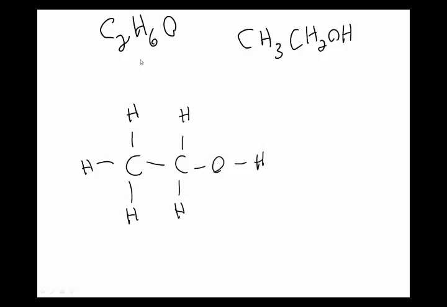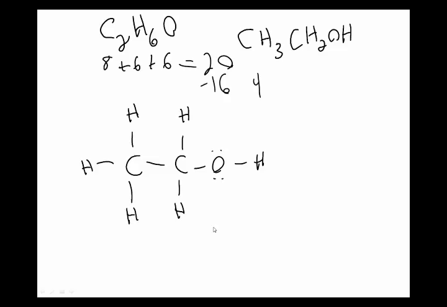So let's take a look at how many valence electrons we should have. The 2 carbons together each have 4, that'd be 8, plus 6 from the hydrogens, plus 6 from the oxygen. So that's going to be, is that 20? Yeah, 20. So now let's look at how many we've used in the bonds. 2, 4, 6, 8, 10, 12, 14, 16. So minus 16, I've only got 4 electrons left to add, and only one atom in the whole molecule doesn't have its full shell, and that's oxygen. And there's my total of 20.